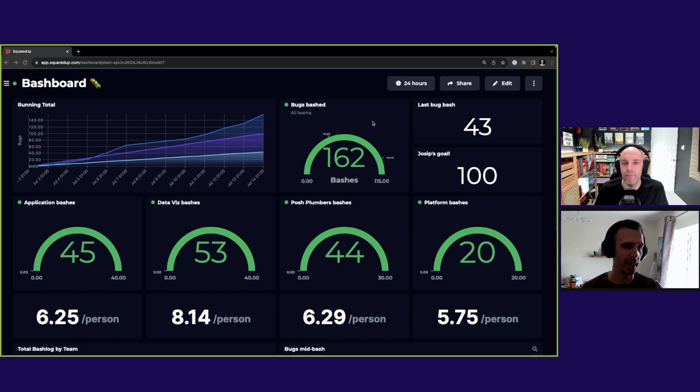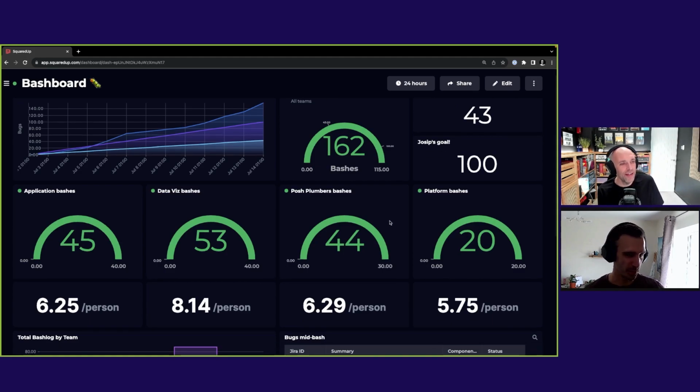And then the numbers below. As you said, one for each team, and because when you do a bit of gamification, everyone starts to debate what the rules are and who's really winning. So we got into all sorts of how many per person, whether there should be penalties if your bug breaks something else. But we didn't put that all on the dashboard.